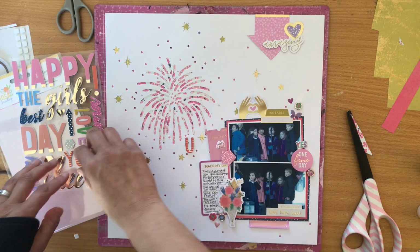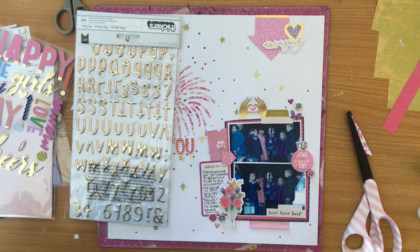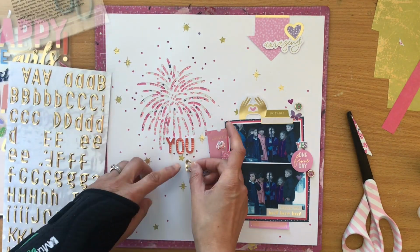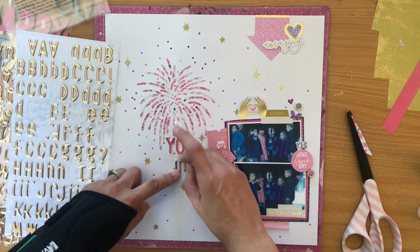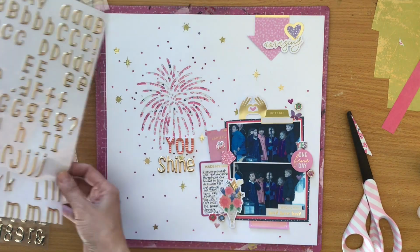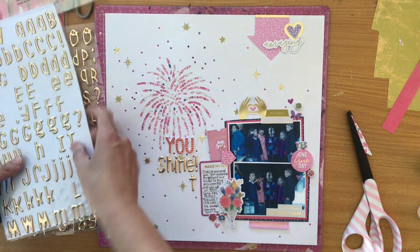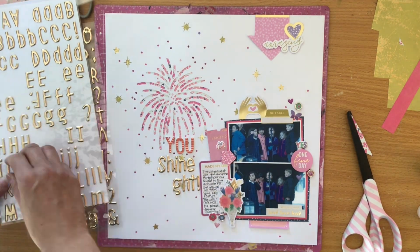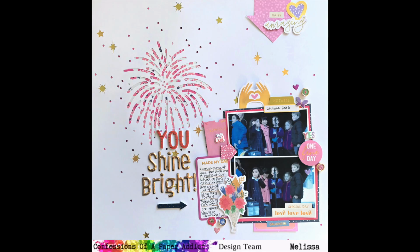And then I've been hanging out to use these beautiful foam words, and I'm going with the U. And then I'd seen somewhere else where it said, I think it said you shine or shine bright, and then I decided to go with you shine. And then I thought, no, we need to add the word bright as well. And I didn't think of that straight away, because you'll see that I add the exclamation mark. And then I rethink it and go, no, we want to have the word bright as well. So I'm adding that in, and then I'll move the exclamation mark. And I just love how this title looks coming down from the firework. And I think it helps integrate it in. And then when you read the journaling, you'll make the link between the fireworks and the photos.